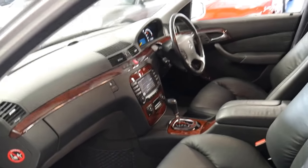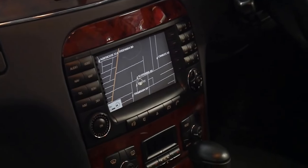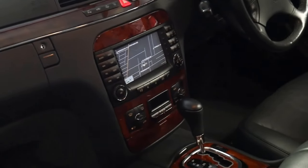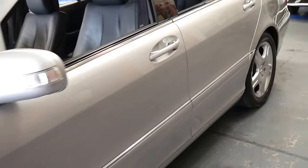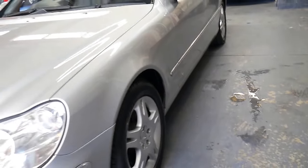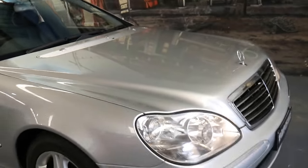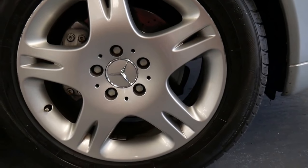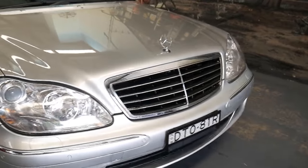Obviously it's got front and rear parking sensors. The tinted windows probably help keep the interior in great condition. It does have the updated fibre optics. The 2003 model looks very similar to the 04 and 05, but there was an update to the fibre optics in 2004 which got the newer colour navigation, and then in 2005 there were some further updates as well. It's got memory electric seats, driver and passenger side. These are really a very nice wheel in terms of look, but they're also not too big — they're 17 inch. You can put 18, 19, or 20 inch wheels on these cars, but I think 17 or 18 inches is a very good size to have.